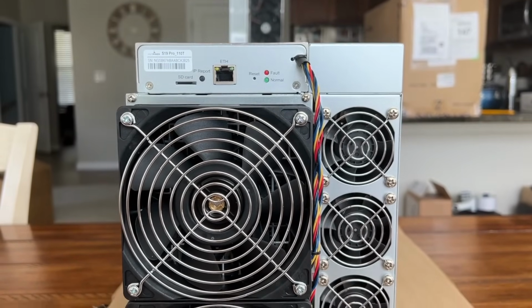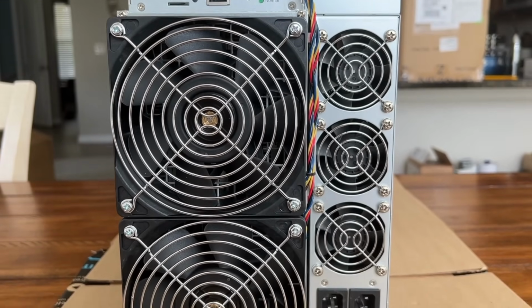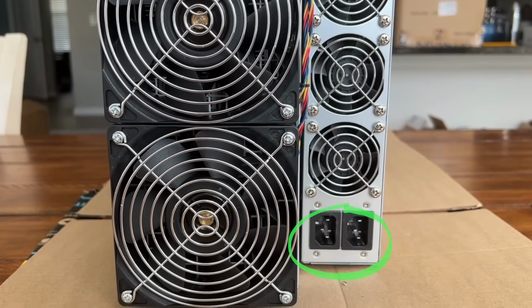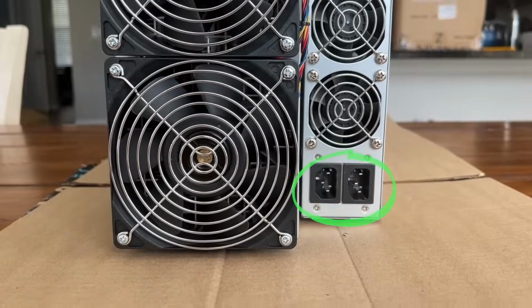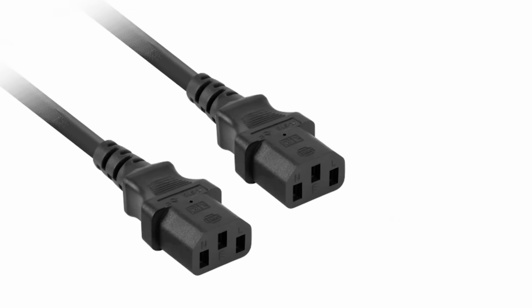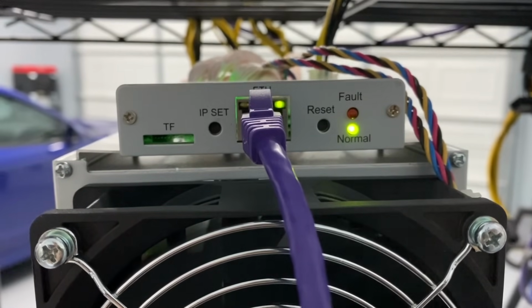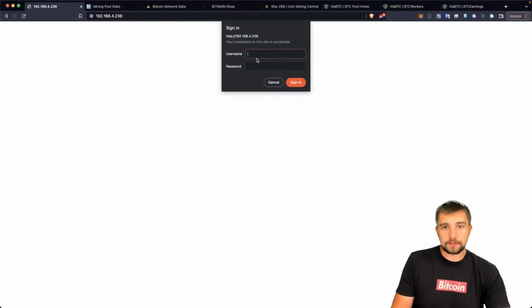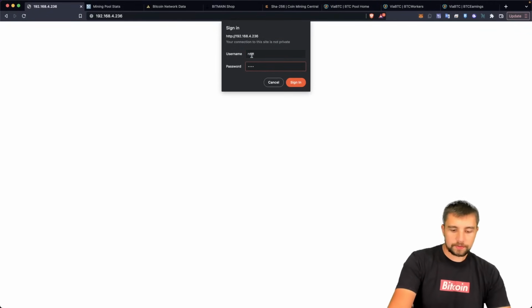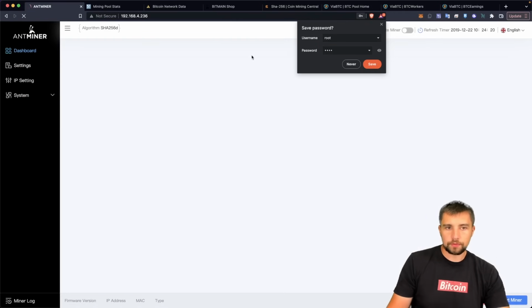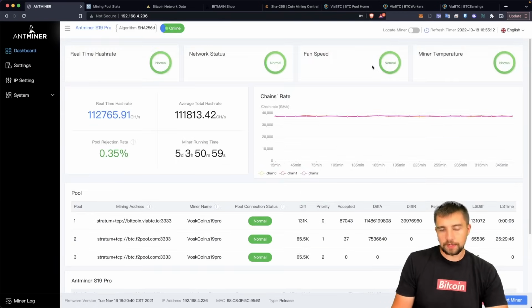You look at the side of it, and well, there it is. You plug cables in. You're using a PDU, you're using two C13, C14 cables. They look like this. You plug Ethernet in, you get that internal IP address from your router, or use an IP scanner or something like that. And you're off to the races. I've done all that. I got the IP address, username, password, root. You can save it if you want. Ideally, you should change it.